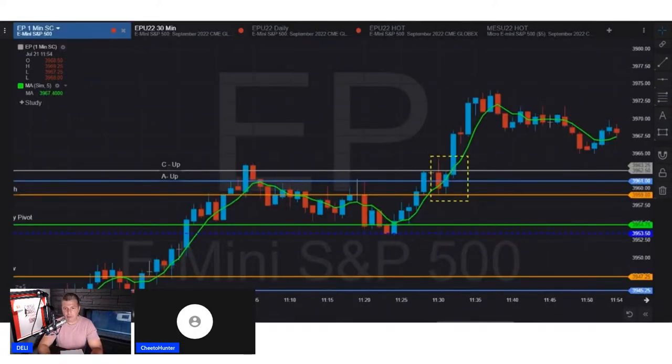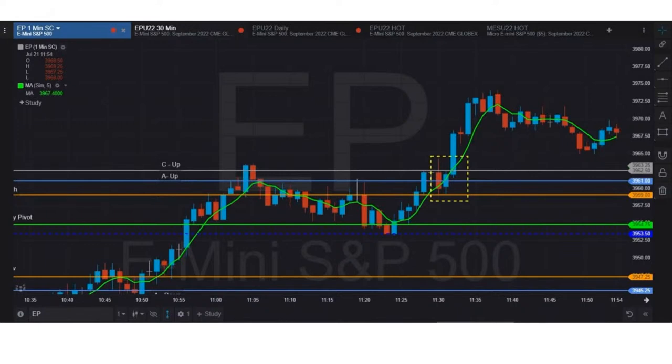Final slide shows the opening range concept. From the beginning of the session, the market made a down move. Having this plotted out — looking at that C-up area, the gray line — you can see it tried to push through the first time but killed back off to the green area, stuck. When the second push finally made it through, it actually went through. That candle area is a small balance — it's two candles, but it's a three-bar setup. When price blasted through the top of that wick through the C-up, that's very significant. It already tried to go up once — buyers came in, then sellers pounced it down. I like to look at these areas — that's where the opportunity is.